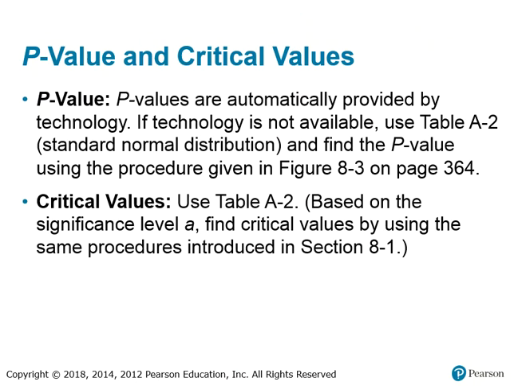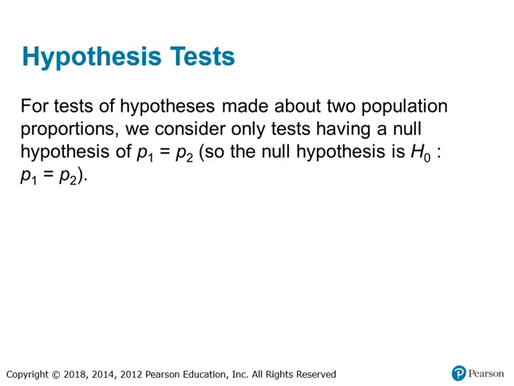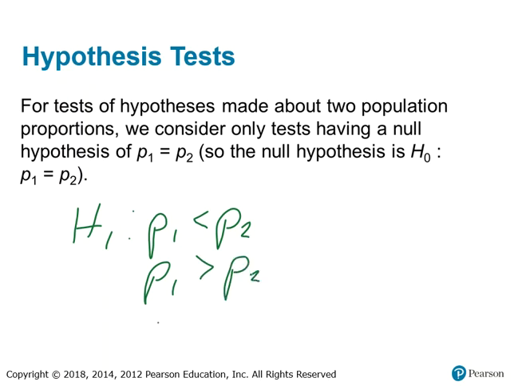I'm going to focus on the p-value method instead of the critical value method. So when we write our actual hypothesis this time, we're going to compare the two populations, so our null will be that P1 is equal to P2. And then for our alternative, we have our options. It could be P1 is less than P2. It could be P1 is greater than P2. Or it could be that P1 is not equal to P2. So those are the 3 different options.